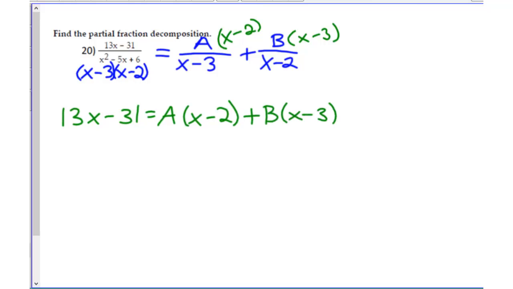So I think the easiest way now, because we know we can solve this and get x minus 2 equals 0, x minus 3 equals 0, you can solve and say that's 2, you can solve this one as 3. If we plug those numbers in, we'll end up figuring out what A and B are. So when I plug in x equals 2, I plug that in everywhere for x.